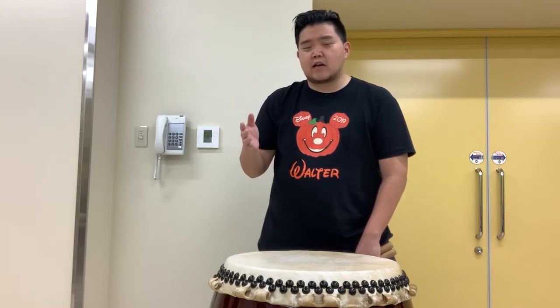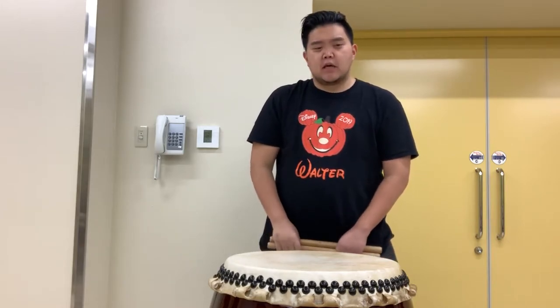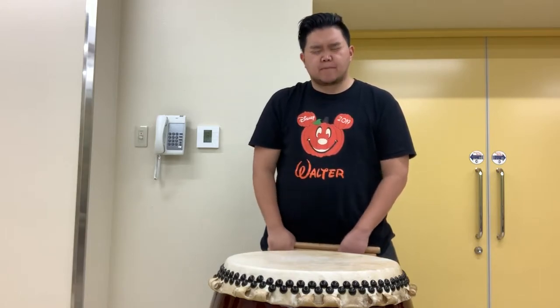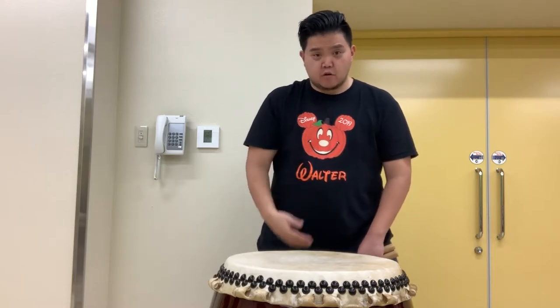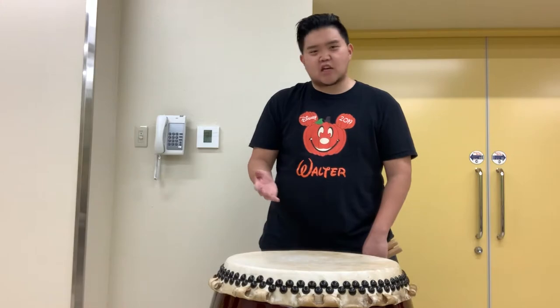But once I had guidance and a great sensei, I had two great senseis to learn from, I learned it properly with the proper sticking and all the patterns. And I've also implemented some of my own practices to make it simpler for the end user, for the practitioner. All right, so pattern A, the Kuchi-shoka, it just sounds like this, really simple.